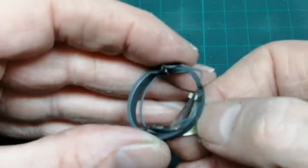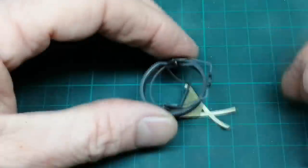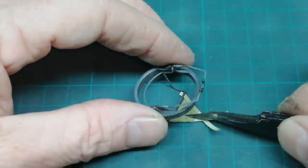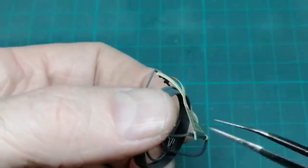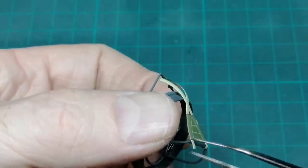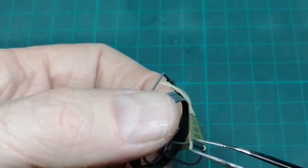Now this 3D decal proved difficult for me to get the straps to bend and stay in place. In the end, I ended up copying the decal and using a paper copy instead, glued on with PVA glue. I didn't have to worry about the white underside, as nobody's going to see that.